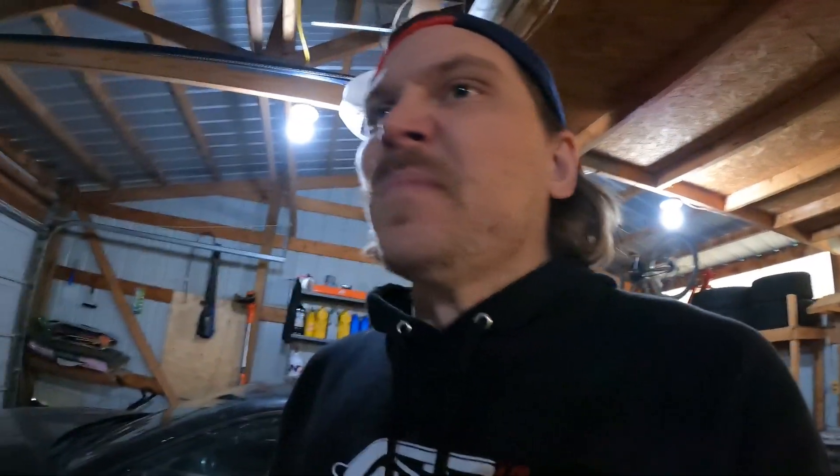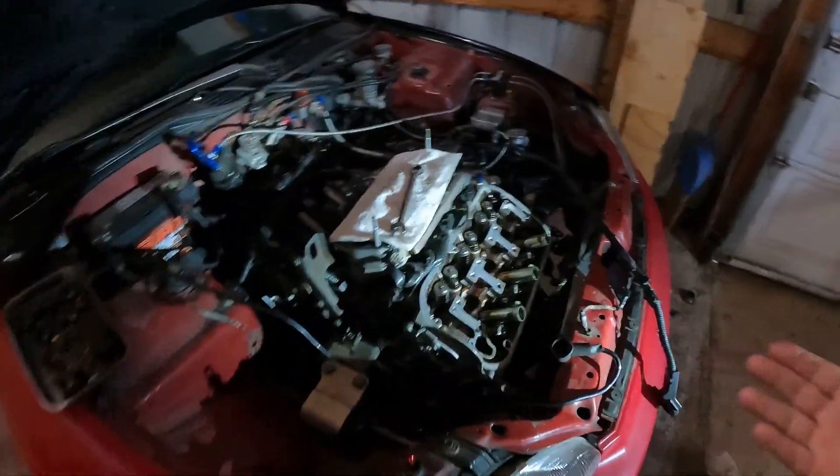I put them side by side and you can see they're identical. Then I went over and looked at the stock cams I just pulled out of the heads, and you can already see that they are not identical. So I think I've got two cams for the front head. I went ahead and sent them a message at Hafferland Performance to see where we go from here. I'm going to go ahead and leave this thing all apart as it is so I don't have to try to take it all back apart whenever the other cam comes in — I imagine they're just going to mail me the correct one. So I'm just going to leave it all apart. Then whenever the correct cam comes in, we'll go ahead and put everything together. Unfortunately, guys, we're not able to get the cams in today and I will not be firing the car up. But at least I know I do not have to pull the heads off to put the cams in, and that we're basically ready to slip them in. As soon as I get the correct cam, it's only going to take me probably an hour or so to put it all back together.